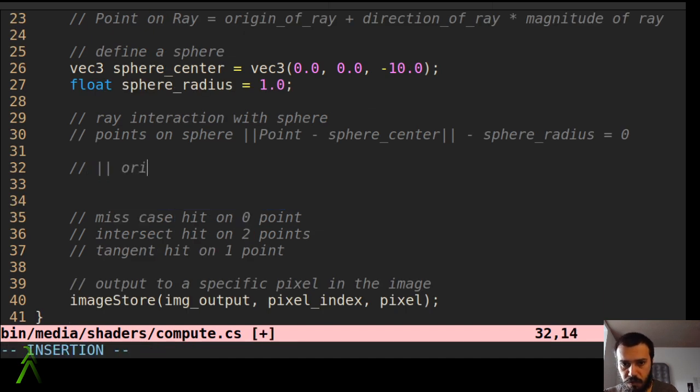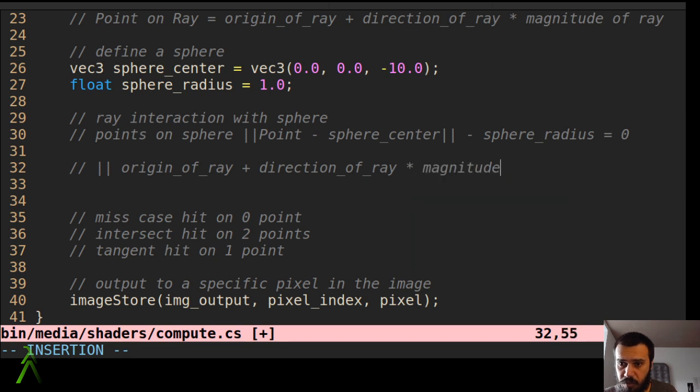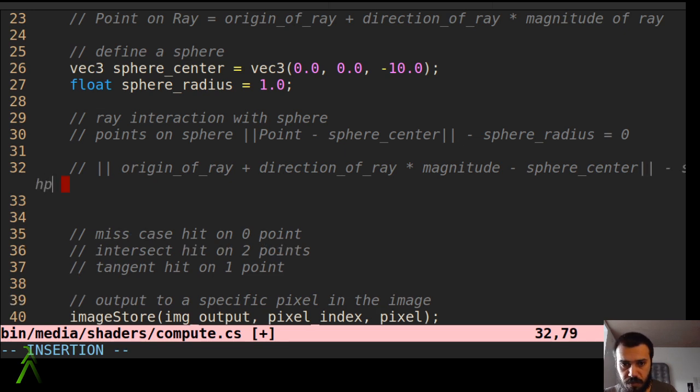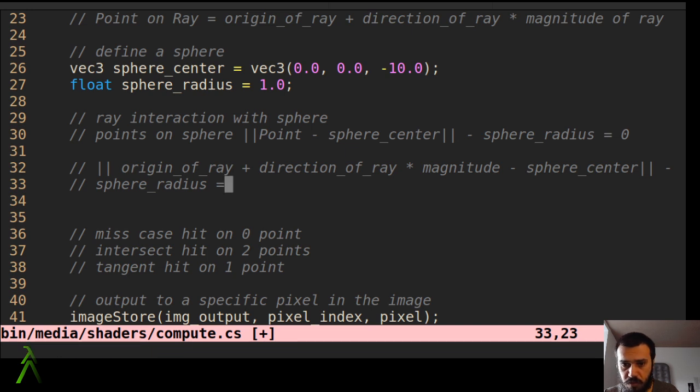So we check if the origin of the ray plus the direction of the ray times the magnitude, all of this, minus the sphere center, minus the sphere radius is equal to 0 or not. Yes, this is it.